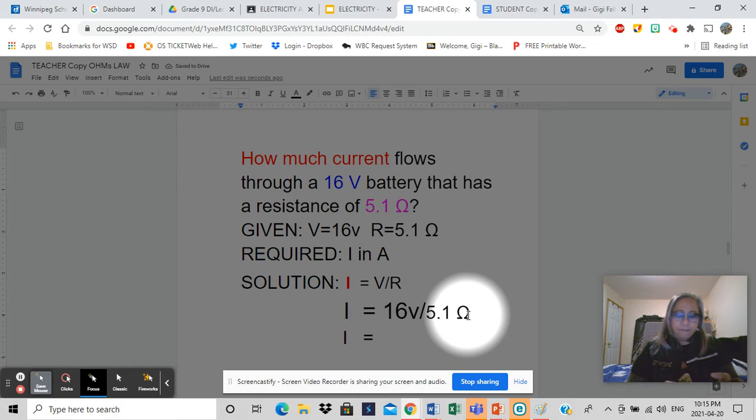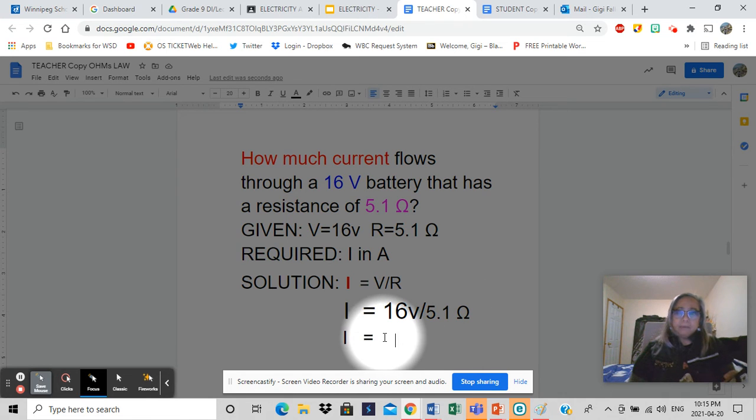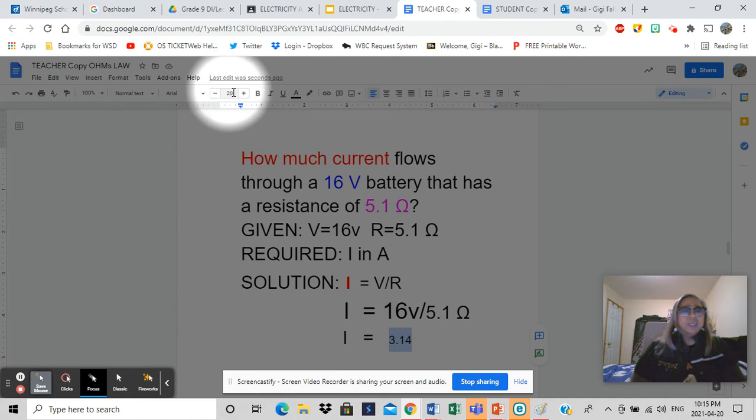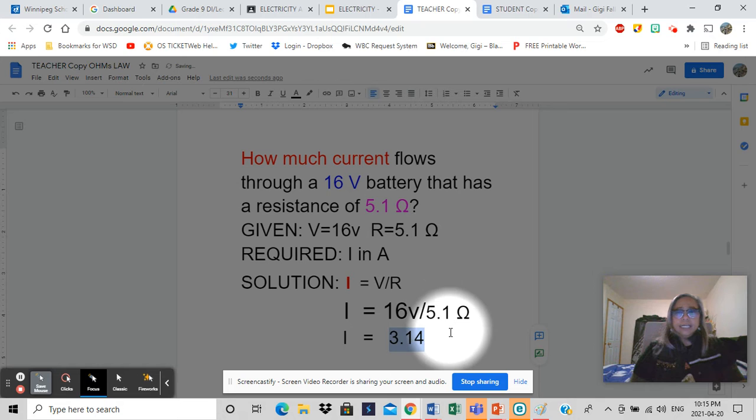So again, 16 volts. So again, your calculator here. So 16 divided by 5.1. So correct up to 2 decimal places, maybe I will accept it as 3 point, it says here 3.1372. So maybe you can just have 3.14 and then I have, of course, let's try and then adjust the sizing again. And what's the unit? For I, it's there. It should be in ampere. So there you go, right?